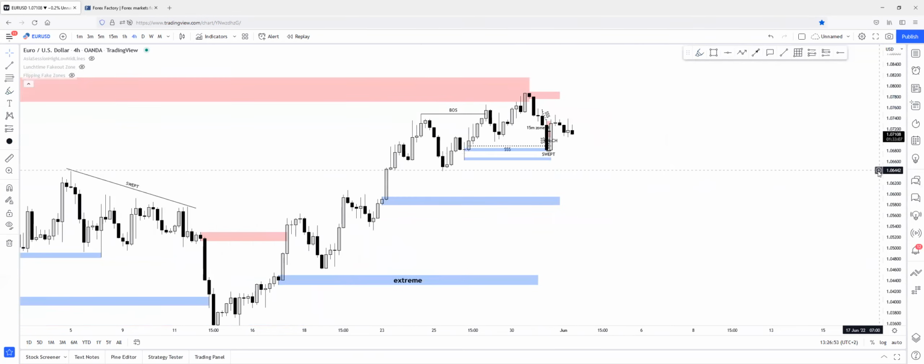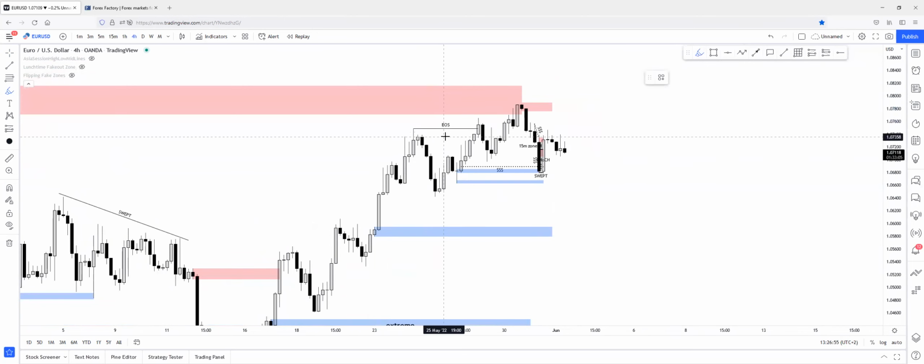Okay. After this, what can we see? We can see that prices change character here, here, and here to the downside, right? But this could also be a liquidity sweep, because this on the 15-minute chart is a perfect liquidity line, and on the 15-minute chart there was a perfect liquidity double bottom also. So this could have been a liquidity sweep to the downside, because as you can see, there was a 4-hour candle which has been refined on the 15-minute chart.